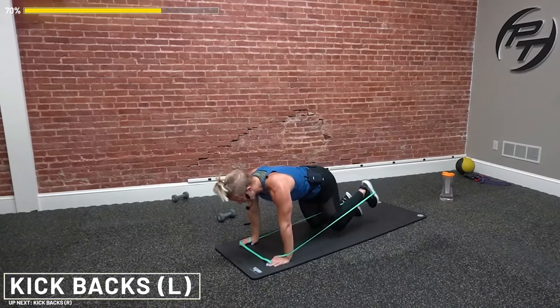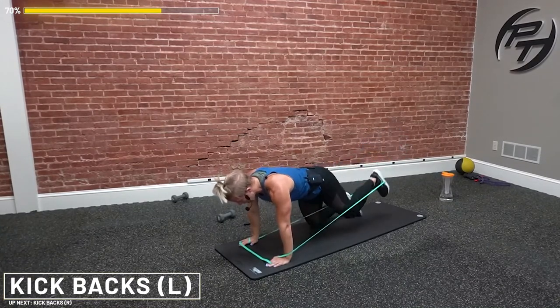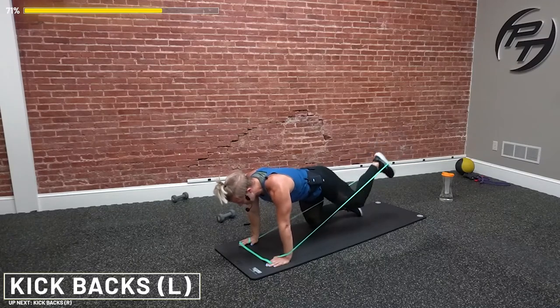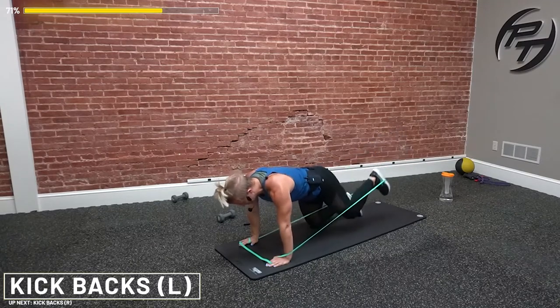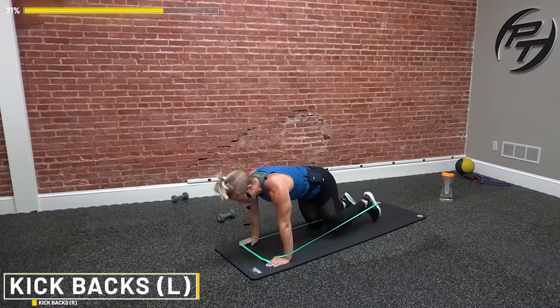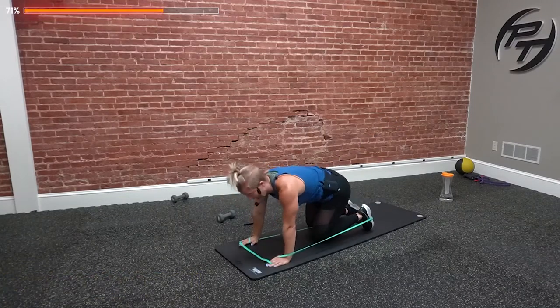Two, in, three, in, four, in. You should feel the glute. Five, up, six. I want you to extend and keep that heel flexed so I keep that band on. Here we go, eight, last two, nine, and 10. Good, so we wanna feel those glutes activating.